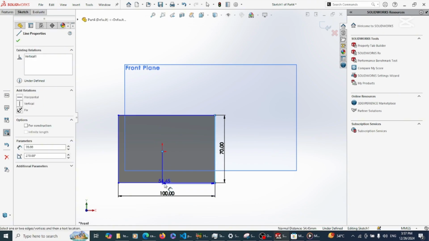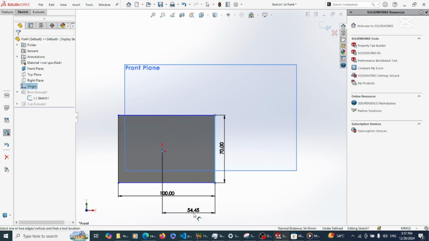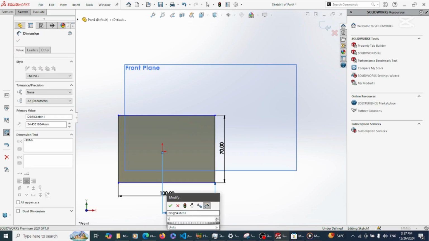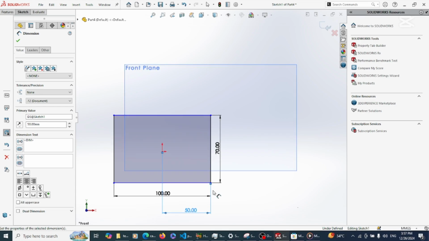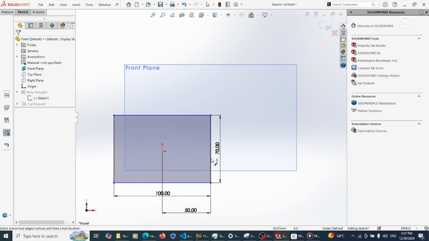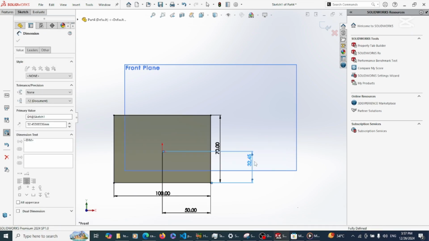I already know here to here is 100, and here to here should be 50, since I want it to be at the center. 50. And then this one too, from down here to this point should be what? 35, because the whole of the height is what? 70. This is a good way, but there is a better way.